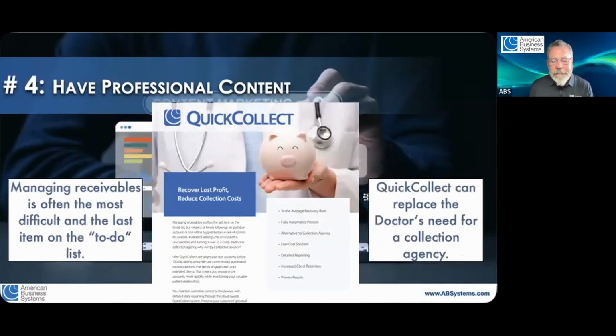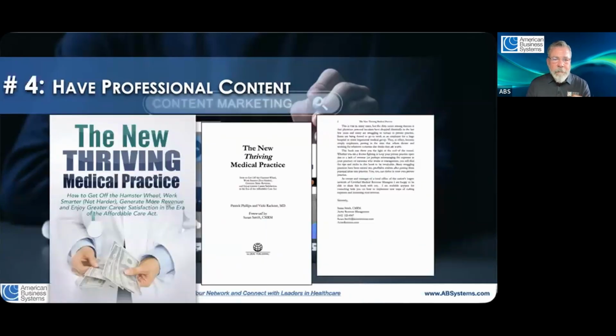And then finally, as I wrap up here, one of the greatest assets, another leave behind, or another way we're going to show you how to get this content in the doctor's hands, is an actual written professional book called The New Thriving Medical Practice. It's about 275 real pages. It's not an ebook. It's a real book that you'll have in hand that you can drop off or use as a leave behind for a doctor's office.